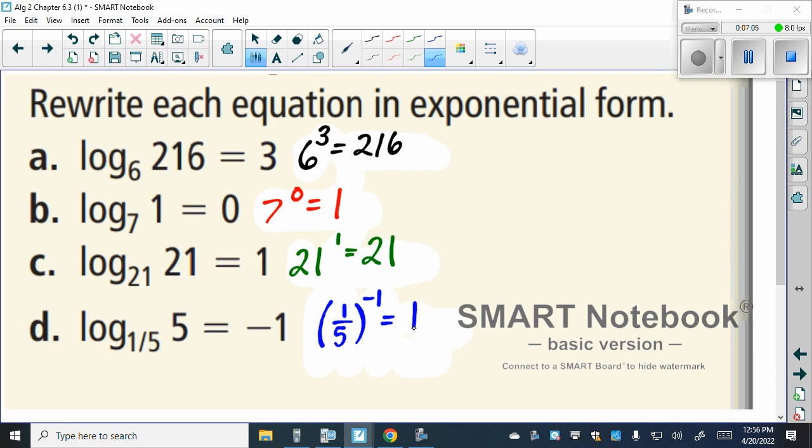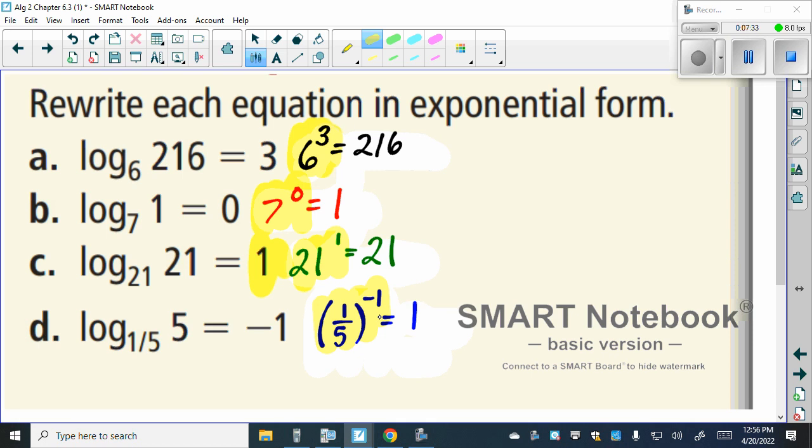So Rachel, as I said with these here, what's nice is that to make sure we got it correctly, we can actually type these in. Like with the first one, I can plug 6 to the third into the calculator, hit enter, and see, does it indeed equal 216? When we have just pure numbers, we can type these in and check it.